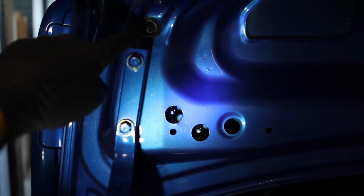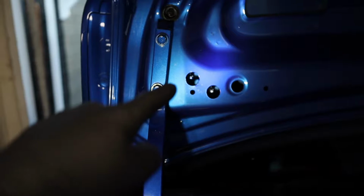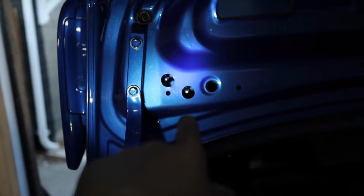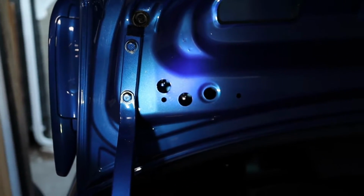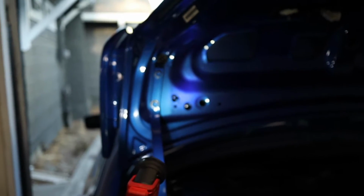There's a 10mm bolt right behind this grommet, and then there's a 10mm bolt here, here, and the same on the far side. So we're going to pull out these 10mm bolts. Be careful not to drop them into the trunk because you're not going to get them back. Same thing with that grommet: we're going to push it through and then pull it out with a pair of needle nose pliers. Pull out the 10mm up there, repeat the process on the other side, and then get this wing off the car. Ooh, I'm so excited.